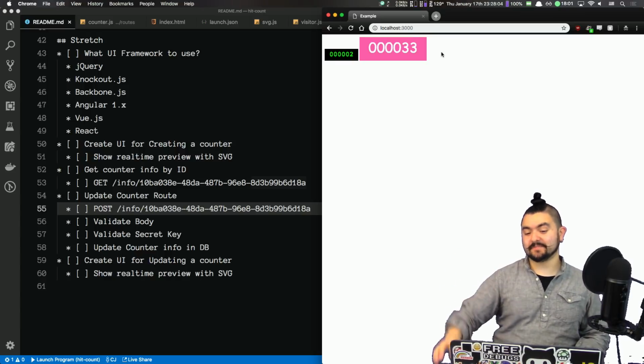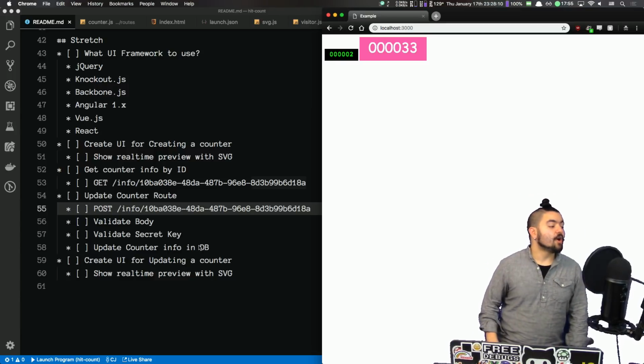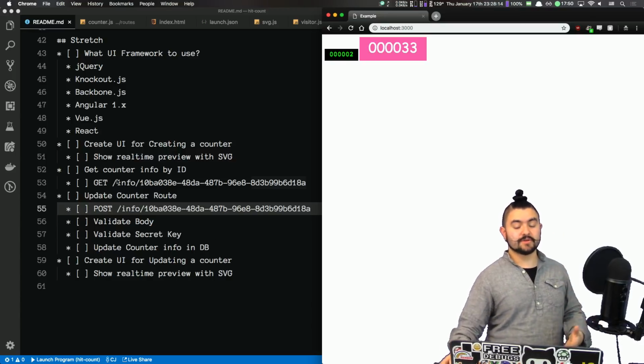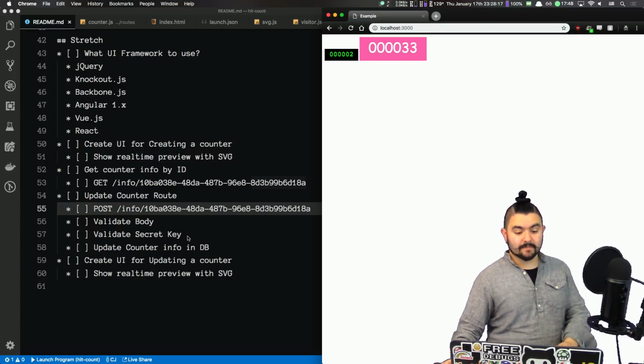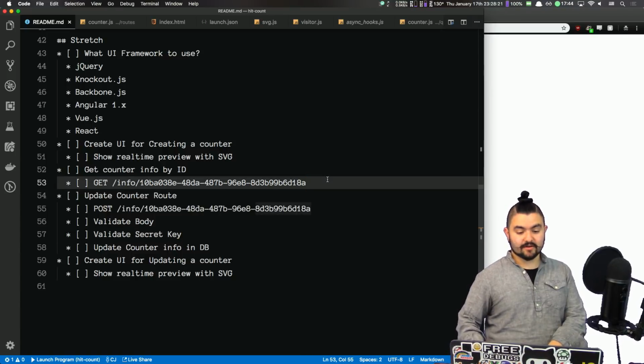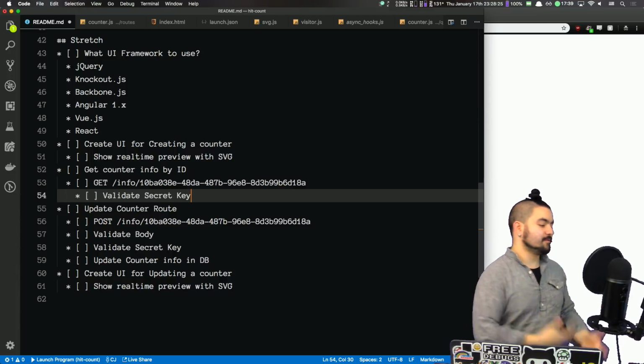So that would be interesting. Oh, for sure. And Kelly is saying when you're getting the info, you would probably want to include the secret to only allow the person that created that specific counter to get the info about it.